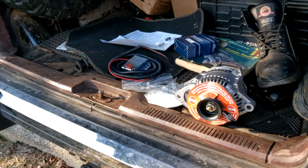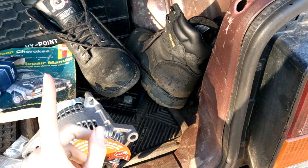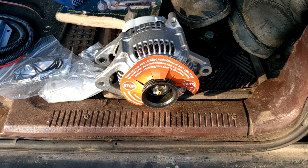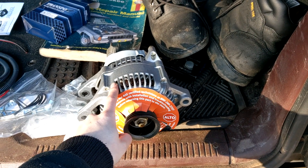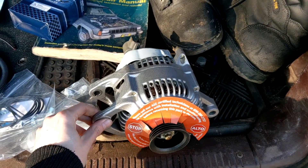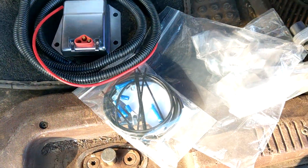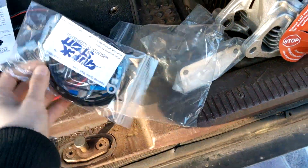Here are the parts for today. First up is the alternator itself - this is a ZJ Dodge V8 unit. Since we're going with an HO alternator, we're going with the big one: the 130 or 136 amp alternator you hear about everywhere. This will fit in HO Cherokees with a little bracket grinding. We're getting more amps with the HO alternator. To make this work we have an external regulator, and this kit comes with everything we need for wiring - zip ties, wires, and the connector that plugs right in. This came from alternatorparts.com.